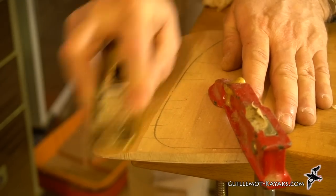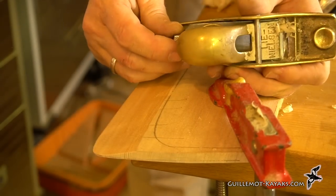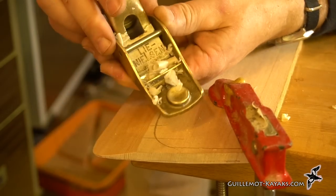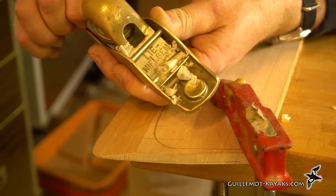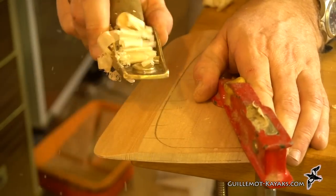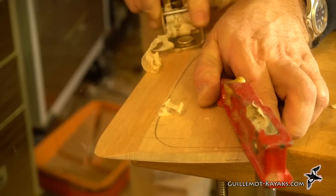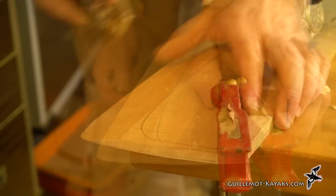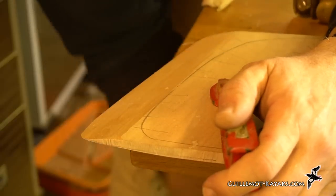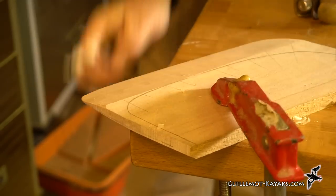So I've cranked it back and now it's not cutting at all, so I'll go a quarter turn. It's starting to get shavings, so I'll go another quarter turn. That's really nice. Nice fine shavings, it's easy to push. All right, now we'll work on these top and bottom bevels a little bit. First, straighten that out.